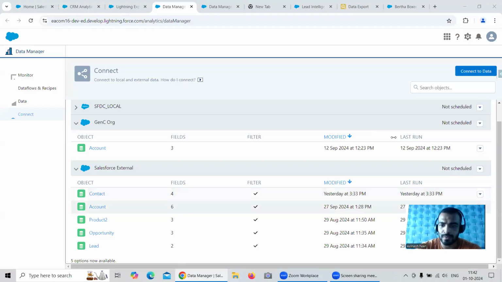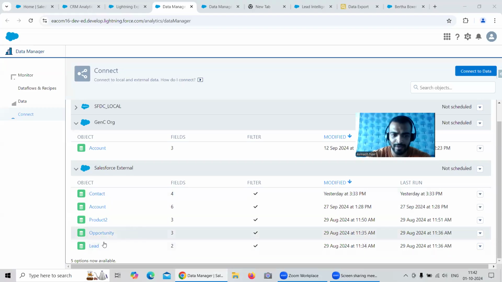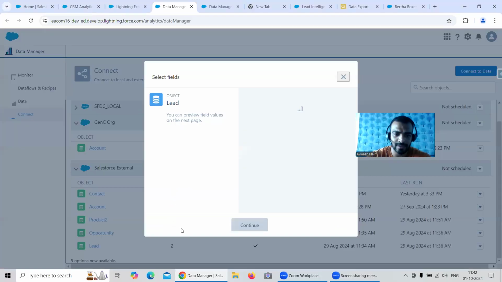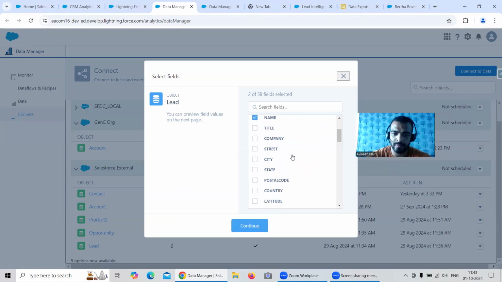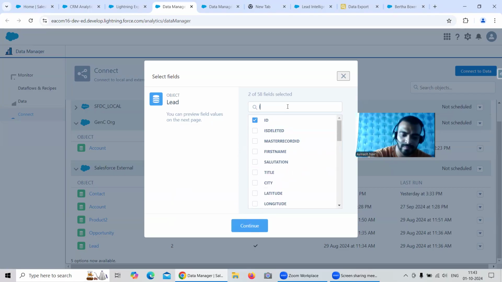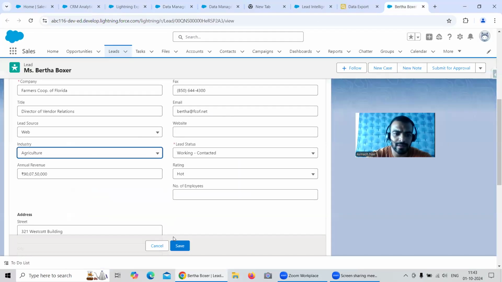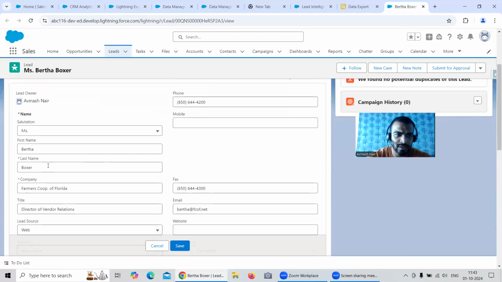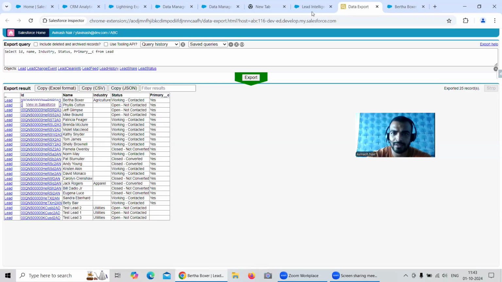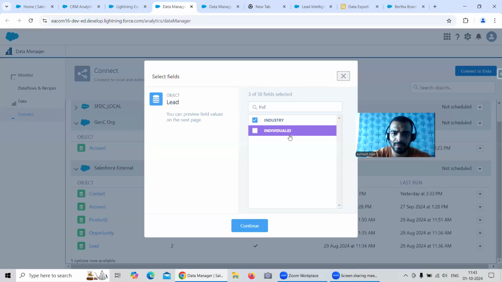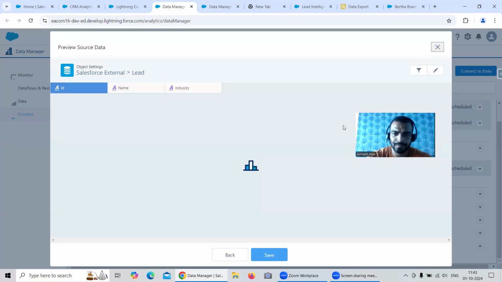Okay, guys. So this particular filter I've applied right now, and what I can see is I've chosen 2 fields. So I also have to select industry. Let me go for industry as well. Here I have something called industry. I think there are a few more fields I have to take. In update, I think we don't need the compulsory fields. So let me click on continue.